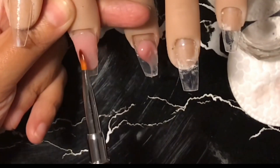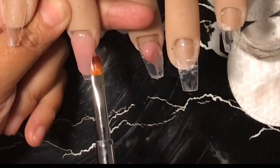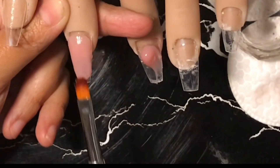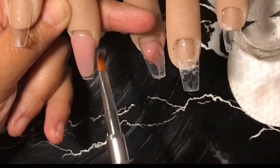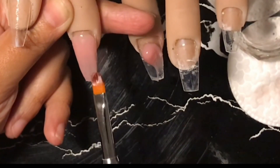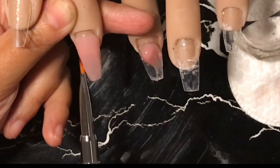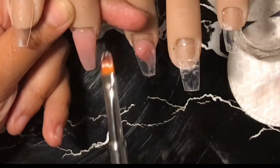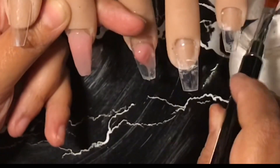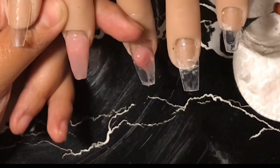Make sure when you use alcohol — if you're not using slip solution — you use at least 71% alcohol, because anything above that will give the poly gel white residue and it'll break up the poly gel. You don't want that to happen because if it starts breaking up the poly gel, it's not going to last on your nails. You want to pat it into place with a little bit of a firm pat — you don't want to pat and drag too hard because it'll break the poly gel.